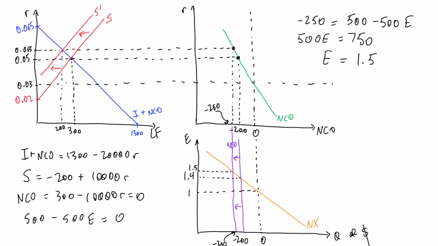What we learned from this is that an increase in the federal budget deficit still has a crowding out effect in the loanable funds market. That is, it shifts the supply curve to the left, increasing interest rates, decreasing investment. But now that we have an open economy, that effect also carries over into net capital outflow. The increased interest rate also decreases net capital outflow. That is to say that more U.S. assets are going to be purchased by foreigners and fewer foreign assets will be purchased by Americans.